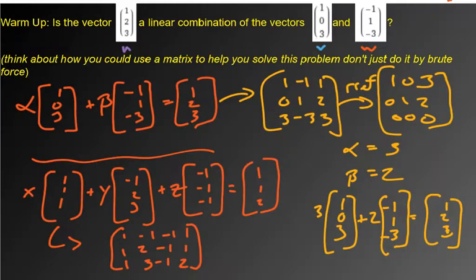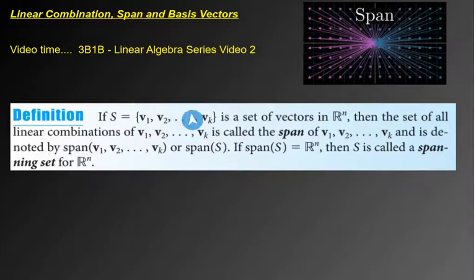I could have formed, like I think I did, one of these plus two of these was my first linear combination. But you could also take e of these and pi of these, and you can get another vector. But you basically take all possible combos of the vectors in this set, and that is what represents the span of the vectors. And we write it span, and then parentheses, of the vectors. Or if we've defined the set of the vectors a certain way, we can just simplify this and put in an S there.